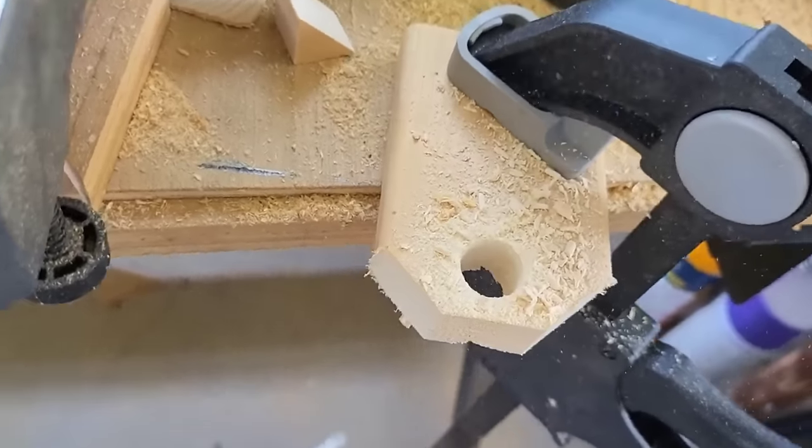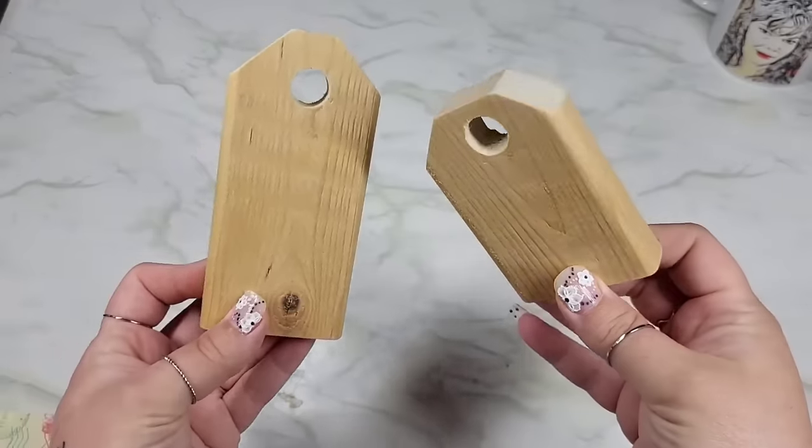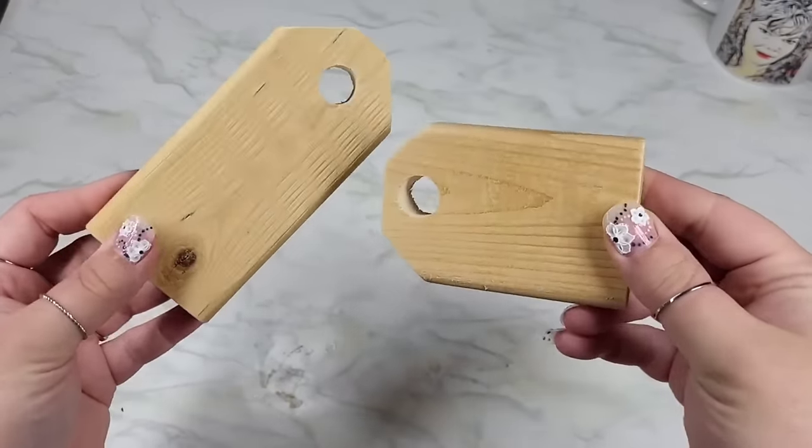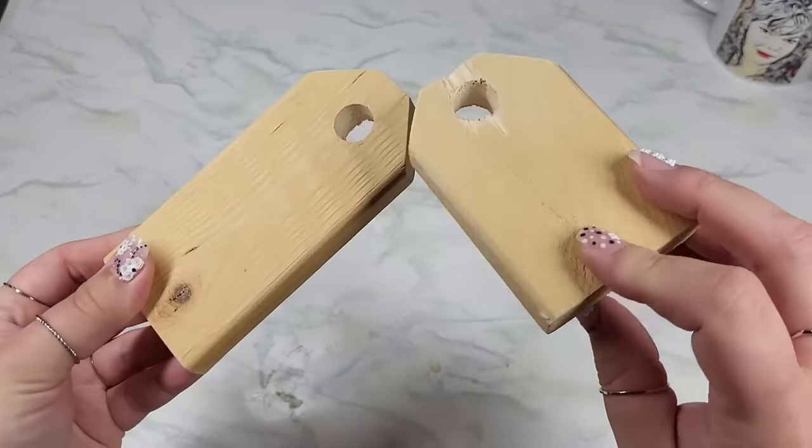It's definitely the easiest part of the creating process. Once you're done that, sand them all down. I used a 400 grit sandpaper to get these nice and buttery smooth. But I do want to share with you this.